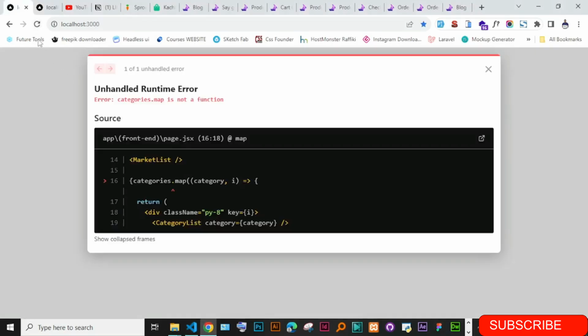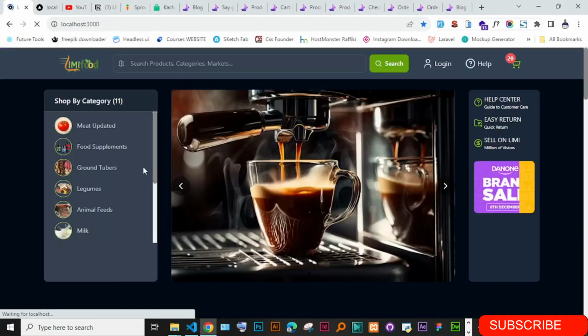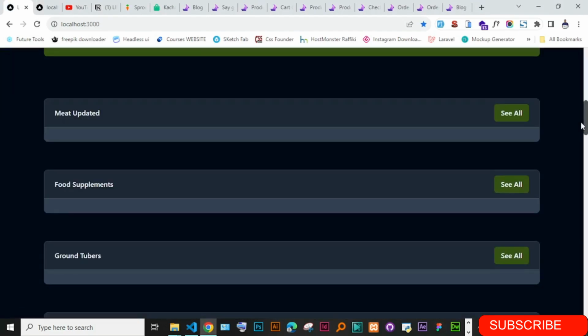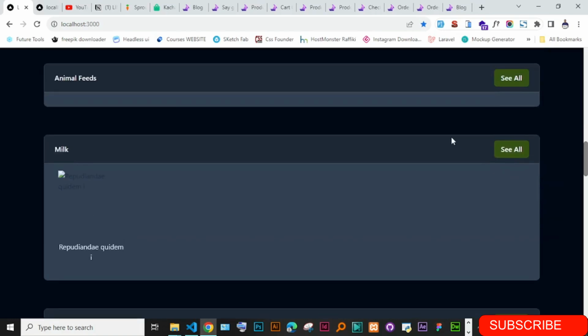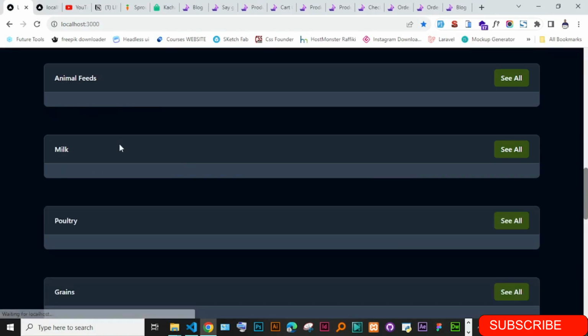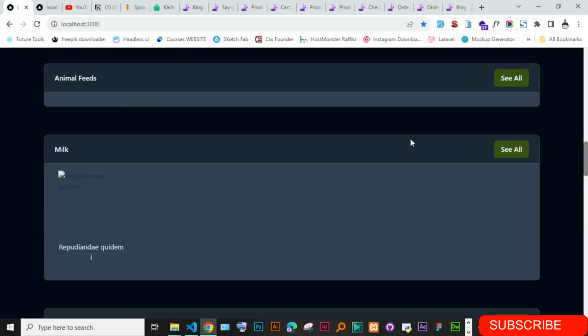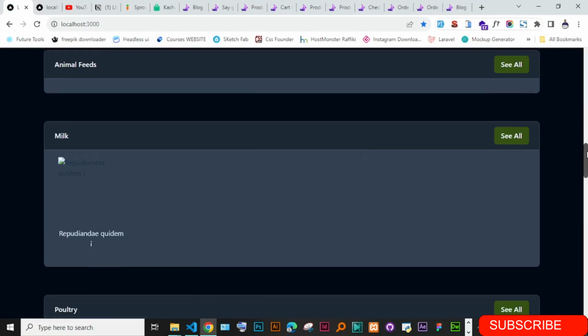So for this case here, we expect this one to work really well. Let's go back and refresh this site. We must now have these problems of this. Okay, just scroll down. You can see now we have at least all the stuff, all of them mapped through very well. Okay, let me just refresh one more time. Okay, I don't know why.